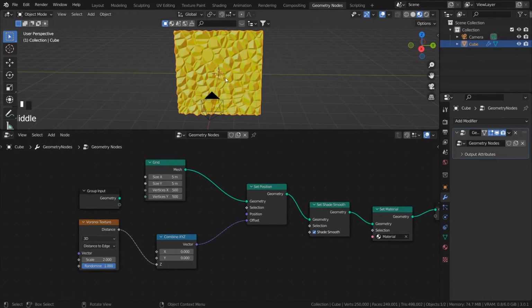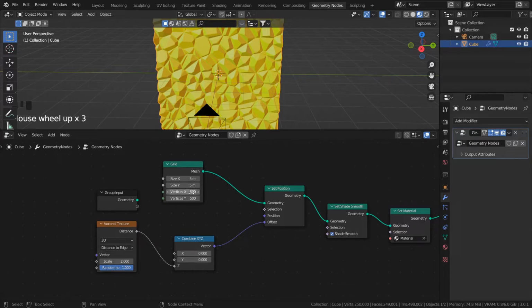The reason we didn't do this before is because if we increase it in the very beginning, based on the computer's configuration, some systems might get slow. So if we do it in the last, all the workflow will be smoother. So we can just change it to 1000 vertices, let's say. Be careful, if you increase this size too much, your computer might crash.